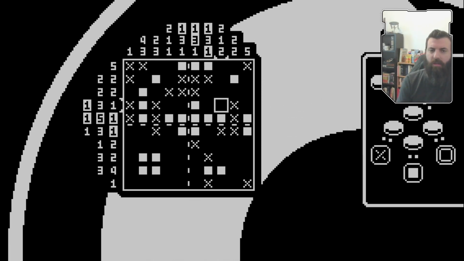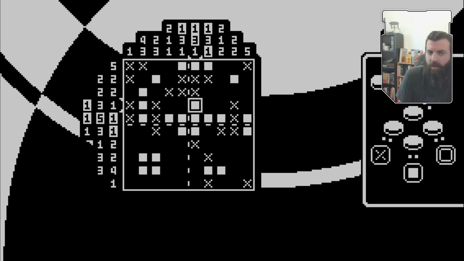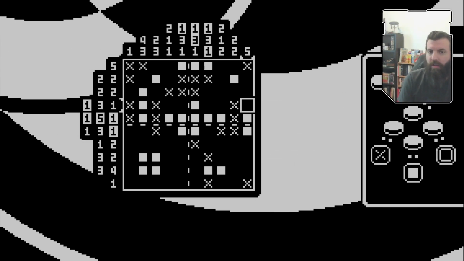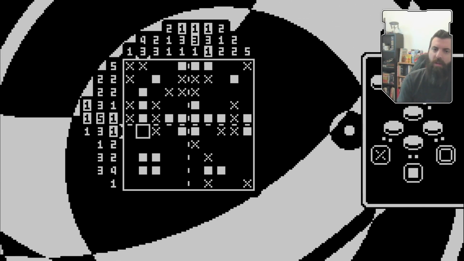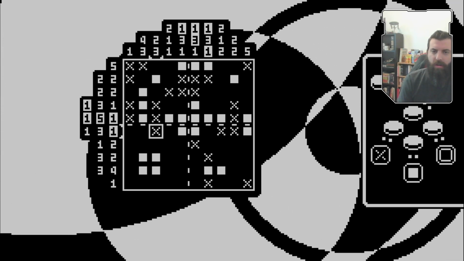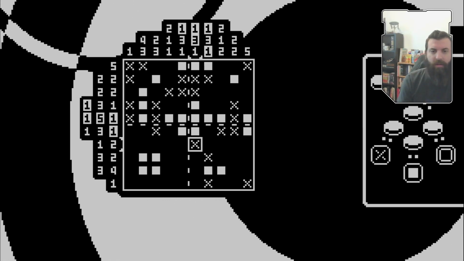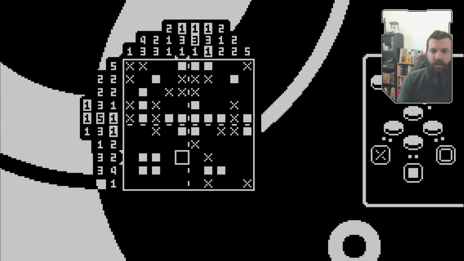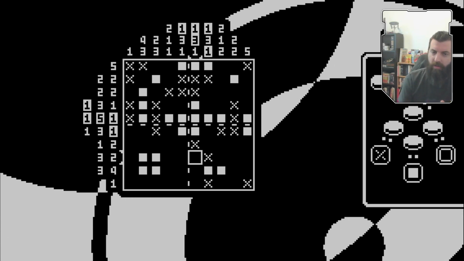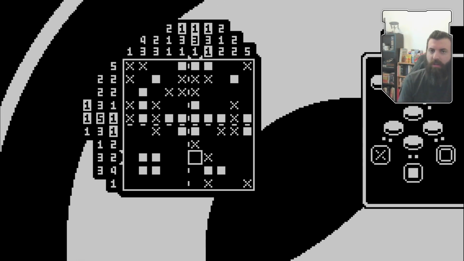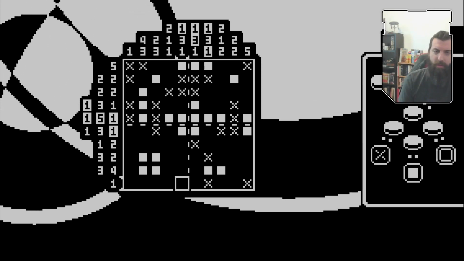One, technically, the 1 could be here with the 3 right here. Or it could be the 3 over here and the 1 here. This row's complete. Great. This one, the 1's got to be somewhere in here. 3's got 1 pixel wiggle room. Fit the 1 and the 2 on either side of this X. Obviously part of the 3. Right now, the 2 could be right here, though it's probably going to get ruled out shortly. Kind of the same thing here and here.